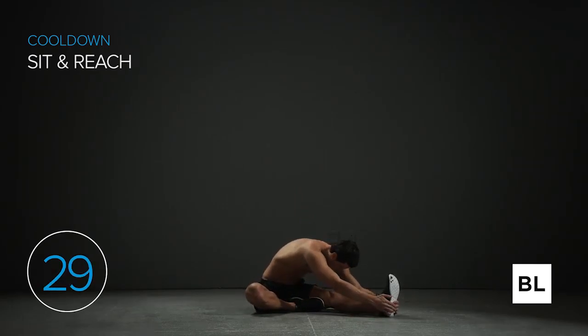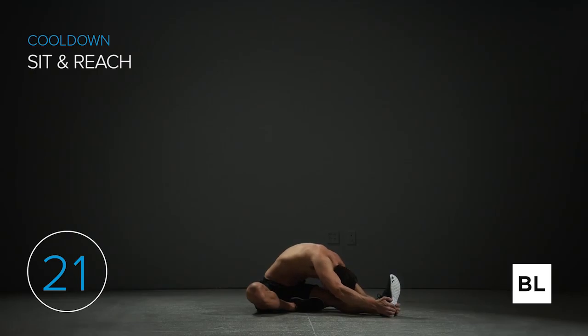Let's get to the other side — extend that left leg and pull the right foot into your left inner thigh. You should not feel any pain in your hamstring — if you do, you can just bend the leg slightly, but ideally keep that left leg completely straight and just relax. We're increasing your hip, hamstring, and calf flexibility. In five seconds we're going to the lying t-spine rotation.